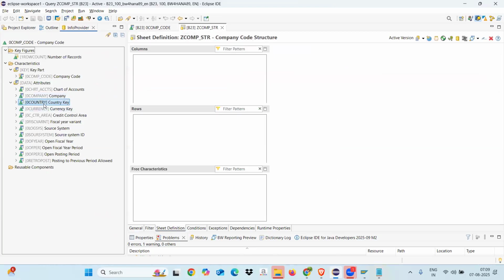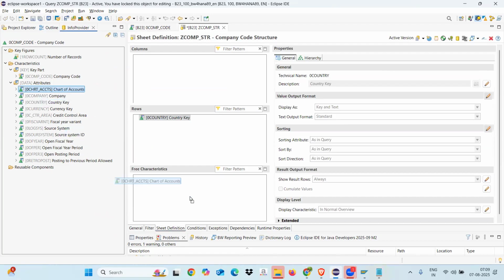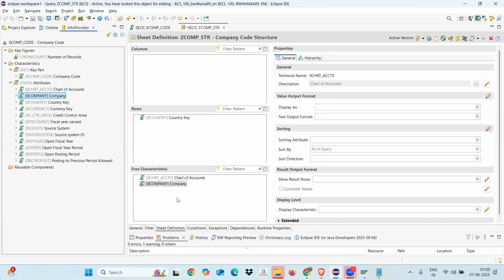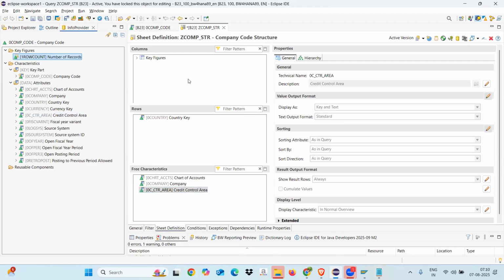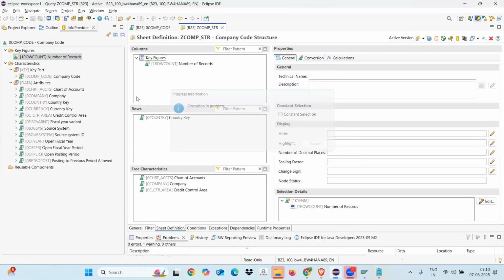If you want chart of accounts and company code, you can drag and drop them in here. And controlling area also you can keep here. And I have only one key figure, the number of records.